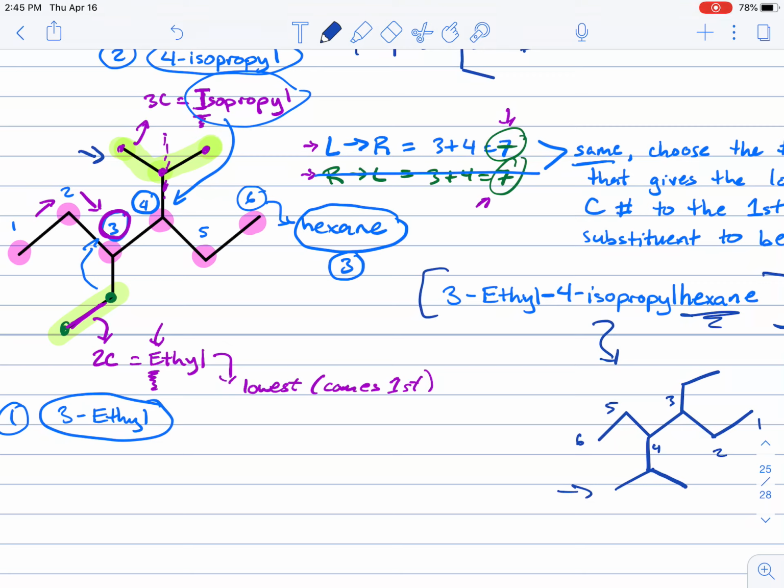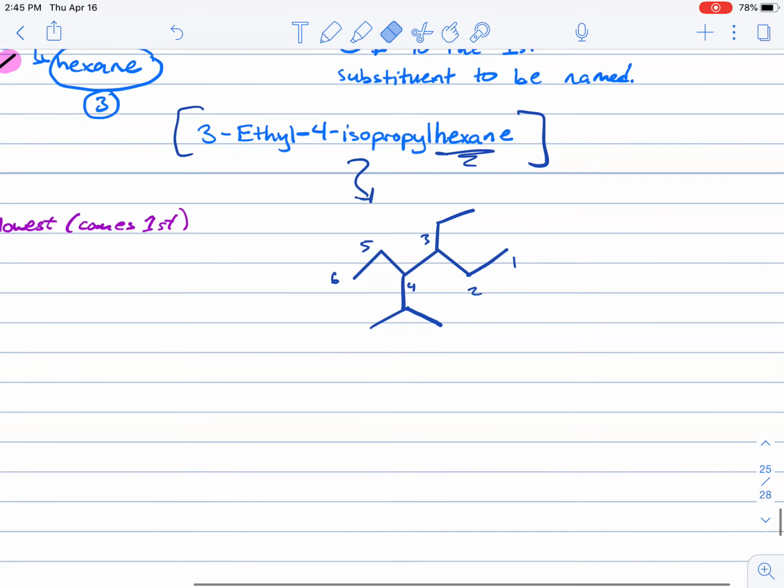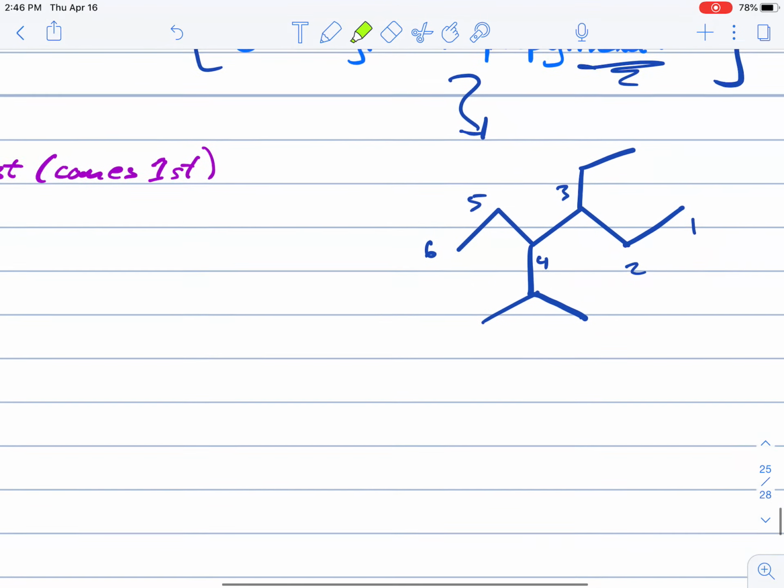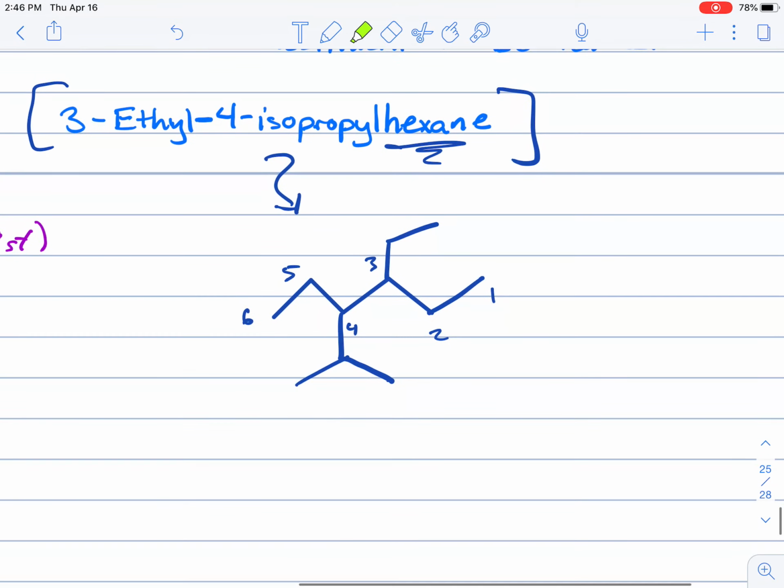All right, so let's go ahead and move on to another problem. Actually, before I do, real quick, I want to go ahead and redo this problem, and I'll start it from the skeletal structure that I just drew. I don't know if you recall from earlier, I was able to number this way, right? So 1, 2, 3, 4, 5, 6. Now, if you numbered your carbons this way, the name of the compound would actually be different than what you have at this moment in time.